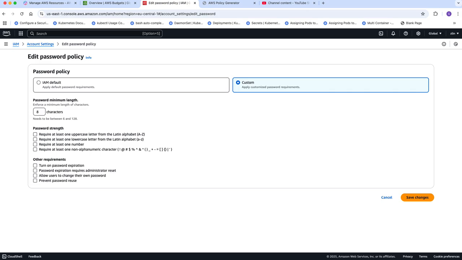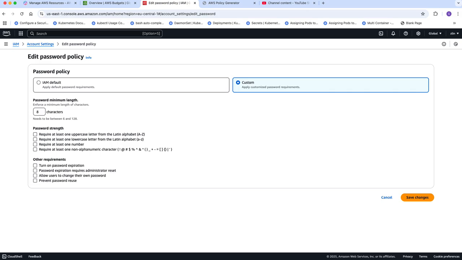The AWS password policy is similar to other password policies. It's a set of rules that you can define to enforce password complexity and rotation requirements for IAM users in your AWS account.